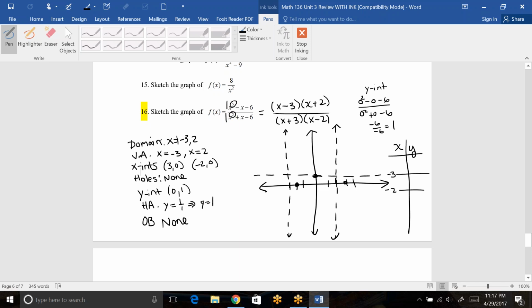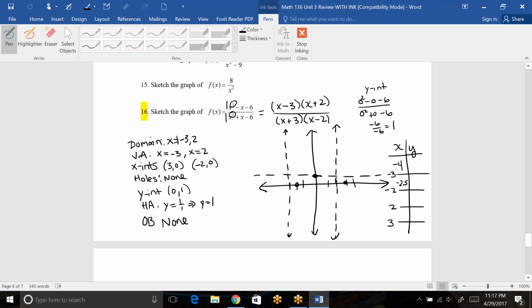We don't care so much about this because it's not on the x-axis. And then we need to pick something between -2 and 2. I'll probably pick 1 since I'm curious about that, whether or not it's going up or not. And then +3 as another x-intercept. So any vertical asymptote or x-intercept needs to be a little marker on your table. And you pick something in between or on each side of those numbers. Be careful if there's a big gap. I always pick something that I haven't got.